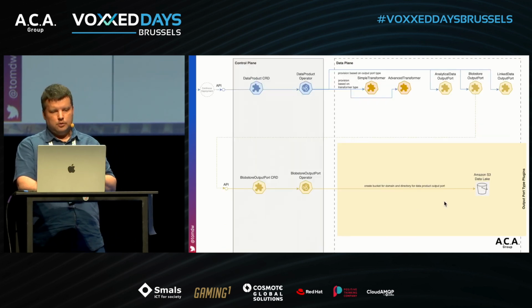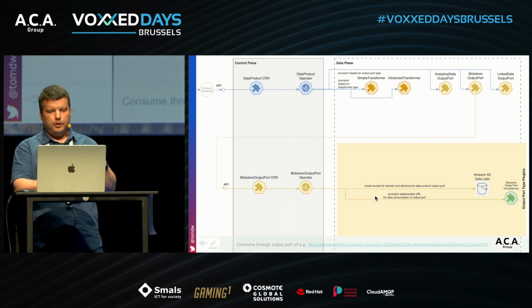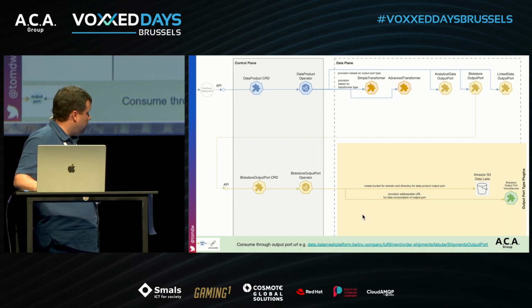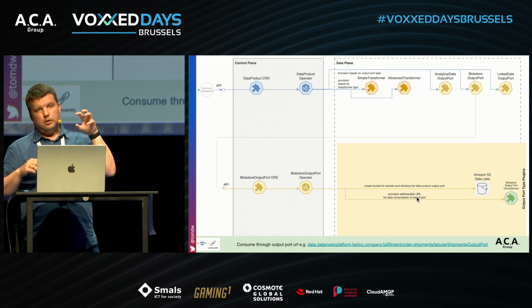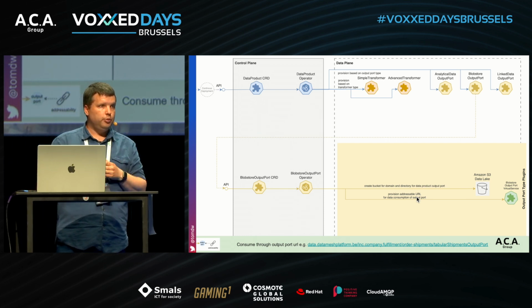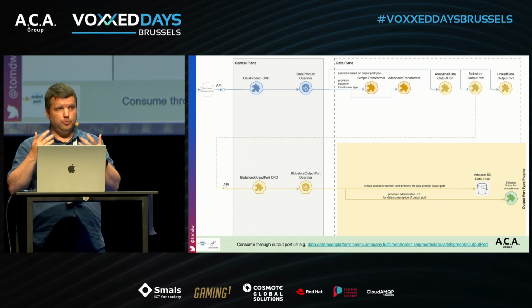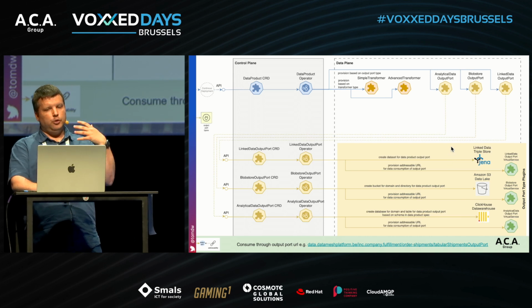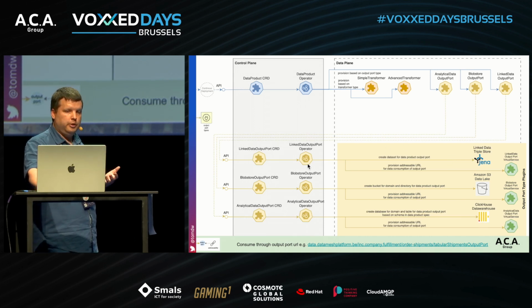So once that is done, another thing that the operator does is to provide that URL for addressability. So in the example here below, base URL, and it includes things like the domain name, the data product name, and also the name of the output port, making it possible to consume the data from that output port from other data products or from the outside. For this, we've used Istio Virtual Services to make that mapping happen. And the same thing happens for the other types of output ports which we represent.